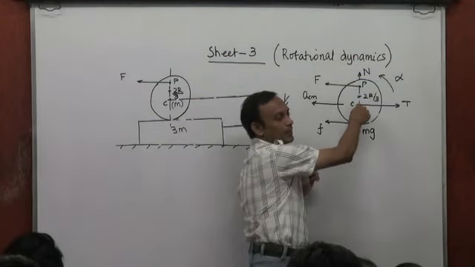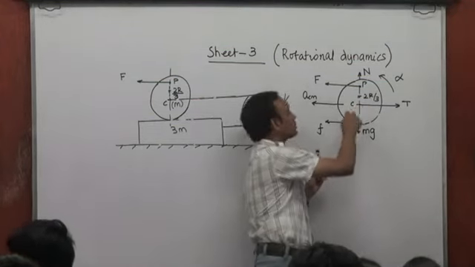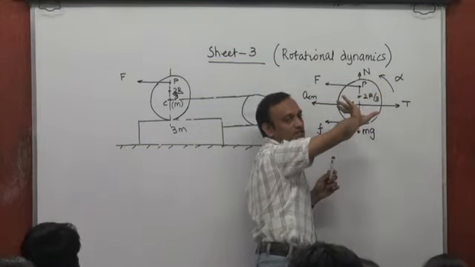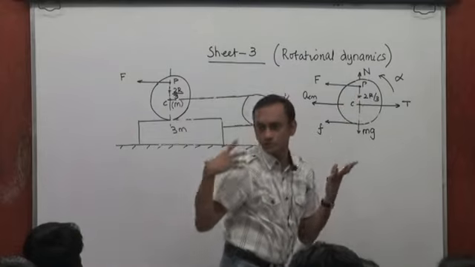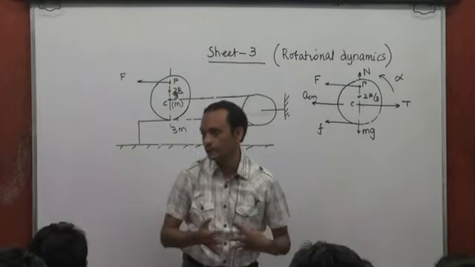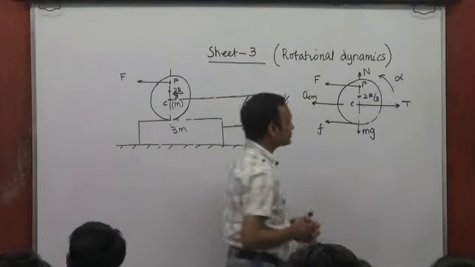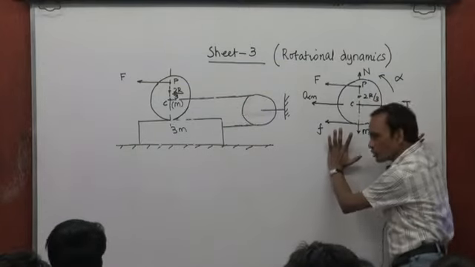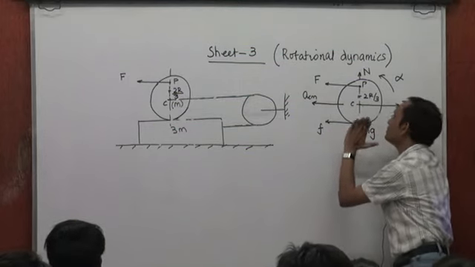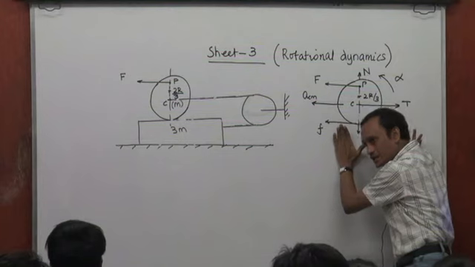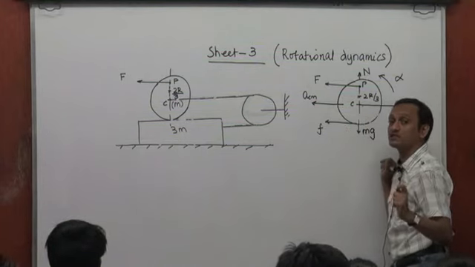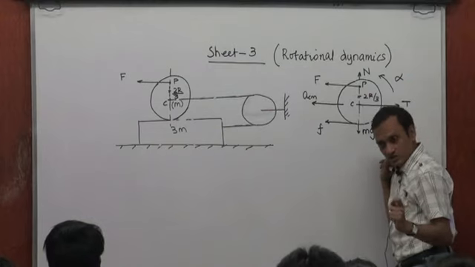Say F exerts about the center of mass an anti-clockwise torque, small f exerts a clockwise torque, and let me assume that the net torque is anti-clockwise. That's all right. No issues with that, right? Eventually, alpha will also come married with a sign, right? Does this summarize all the forces acting on the cylinder? So, are we ready to write down the relevant equations for the cylinder, right? Also realize that the ICM of the cylinder is half mr squared, right?